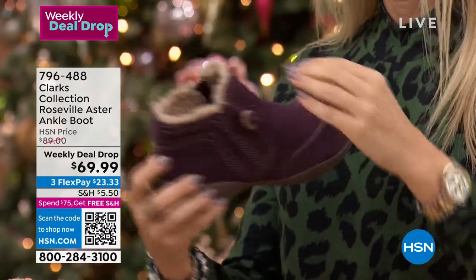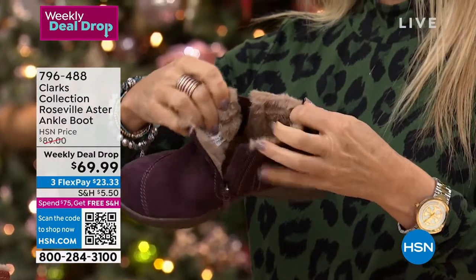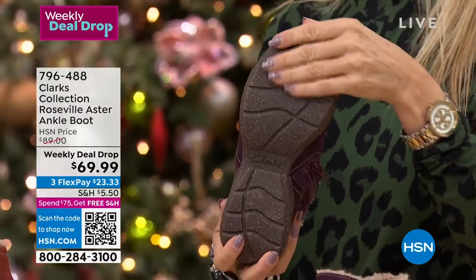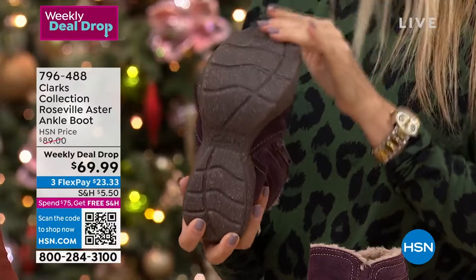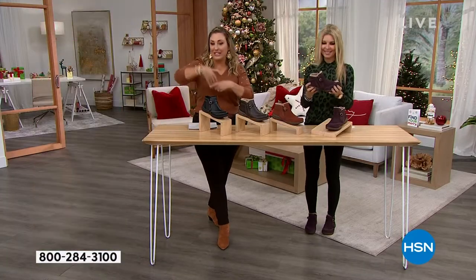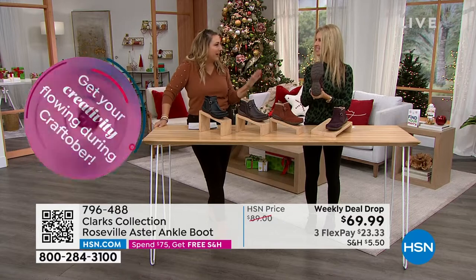We started free exchanges July 1st of 2022 — that's a big deal, especially for shoes. I understand you may want to try them on and walk around. How about you do that all of November, all of December, all of January before you decide if you love them? Not two seconds in a store with a salesperson staring at you saying, 'How are those? Do you like those? I think those look amazing on you.' You decide that. You can return shoes without the eye from a salesperson. You just send them right back to us — no one's going to call you up and ask why you sent them back.